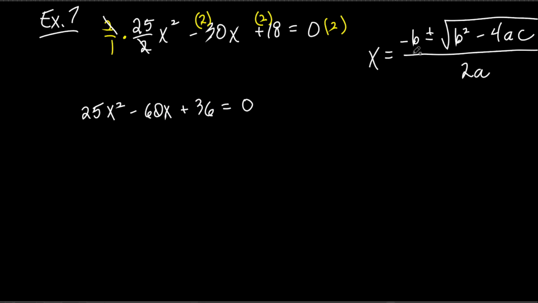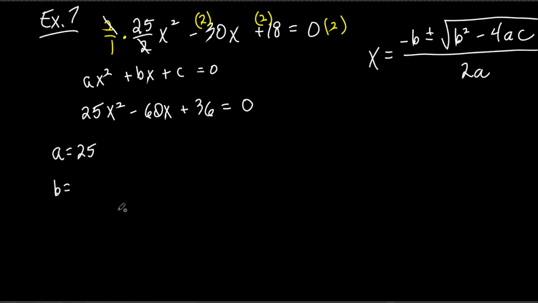Now we're using the formula. Sometimes I like to do this. You don't have to do this, but for teaching purposes, I do this a lot. You got to know what your A, B, and C is. So sometimes I'll just put the A here, the B here, and the C here, but I'm going to write them out. So what is the A in this? 25. Because remember, it's ax squared plus bx plus c equals 0. That's the quadratic equation. This is the formula. This is the equation. So which one is the A? It's the one that's next to the x squared, which is 25.